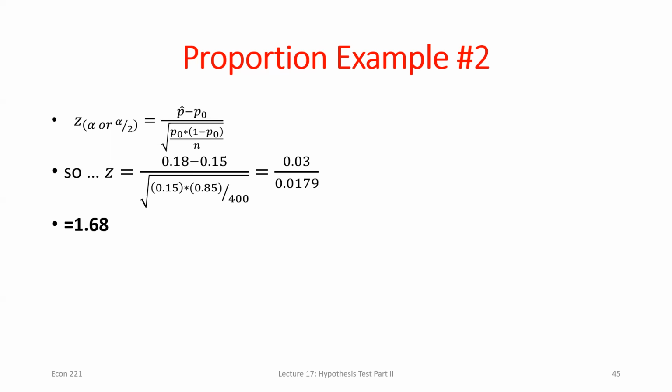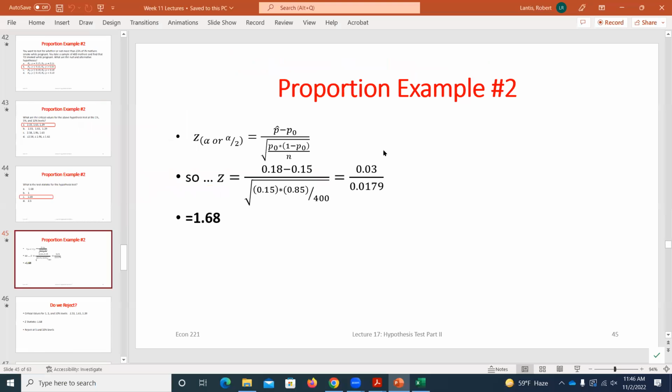What I would actually want to find is the probability that I saw the sample evidence I did that was as inconsistent with what I assume to be true, or anything even more inconsistent. I've got a right-tailed test, so the area to the right. So what I need to do is turn that value into a test statistic, and then just find the area to the right of it. So I've got my Z value. My Z statistic is 1.68.